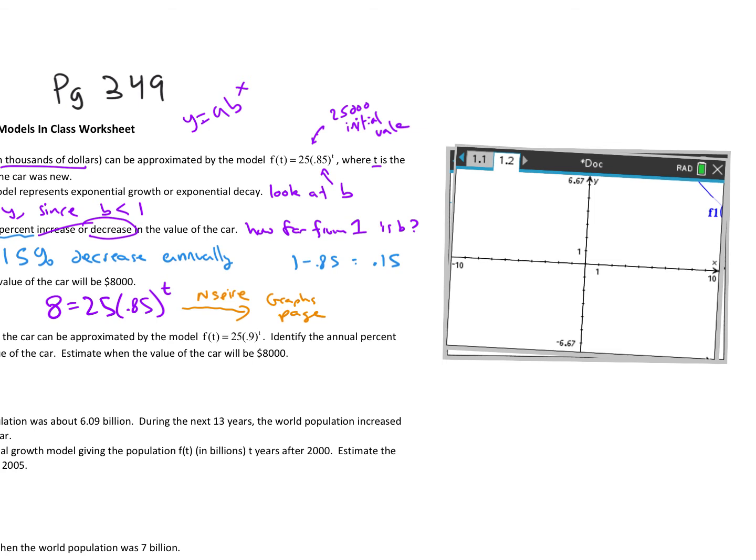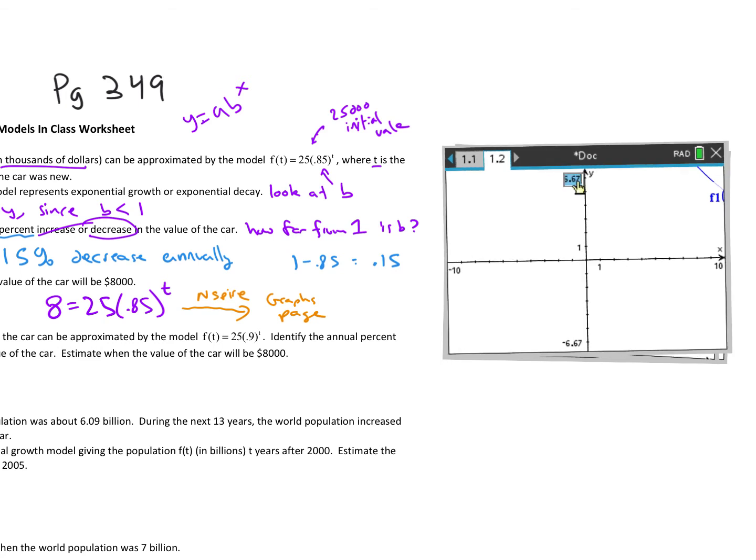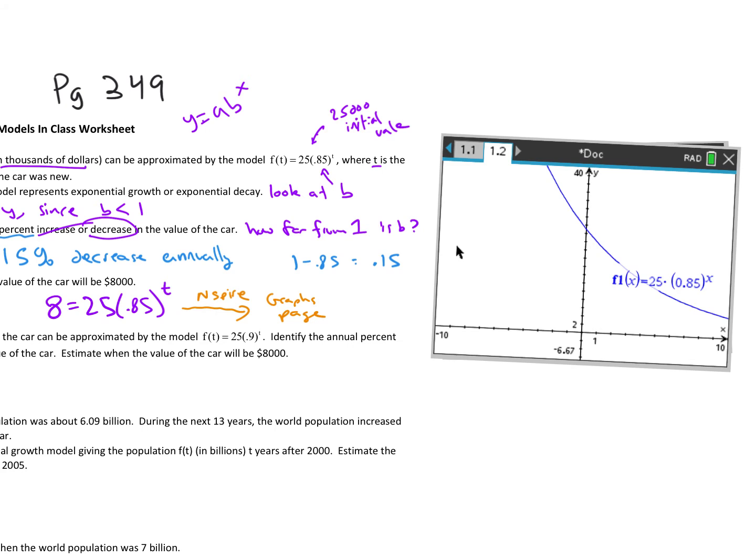We can only see a little sliver of the graph there, so we're going to have to change the window. To do that, take your cursor and move it up to that 6.67, because I can tell the exponential graph is going to be up higher, and we know the initial value is 25. That's the y-intercept. Take your cursor over the 6.67, and click the middle button twice, kind of like double clicking it. It's now highlighted, and you can type in a number bigger than 25. I went with 40. So type in 40 and then hit enter. And now we have a better look at this exponential decay function.